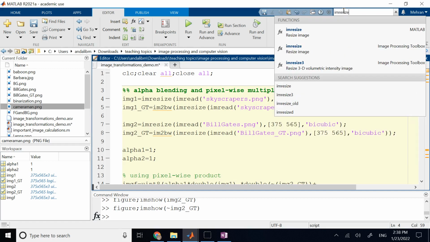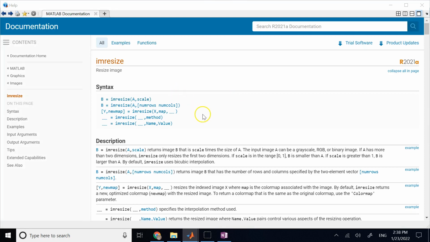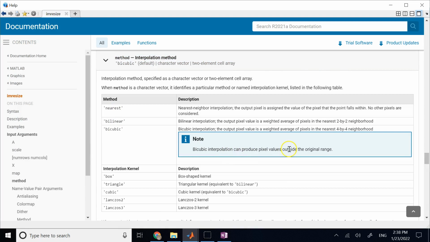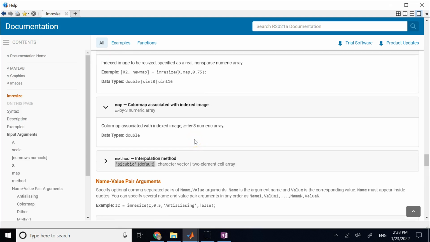Let me check that. I don't want to say something that is not true. So the command resize and method, you see I have nearest, bilinear, bicubic, and which one is the default? Method bicubic. That's right. You see bicubic is the default. There we go.